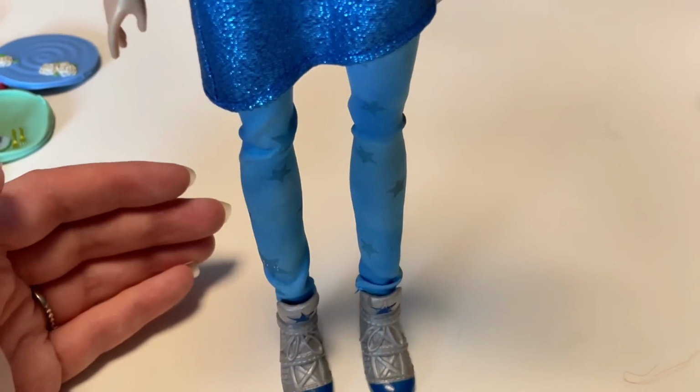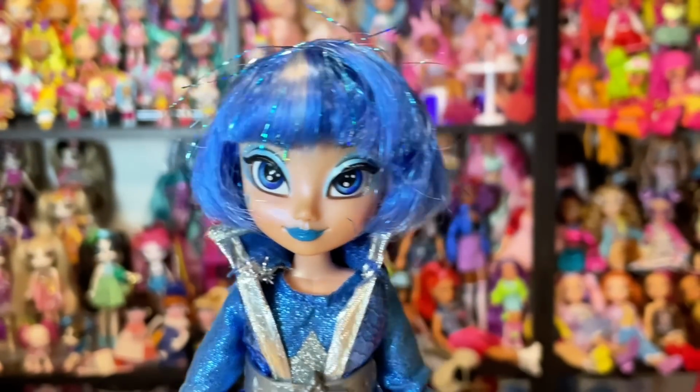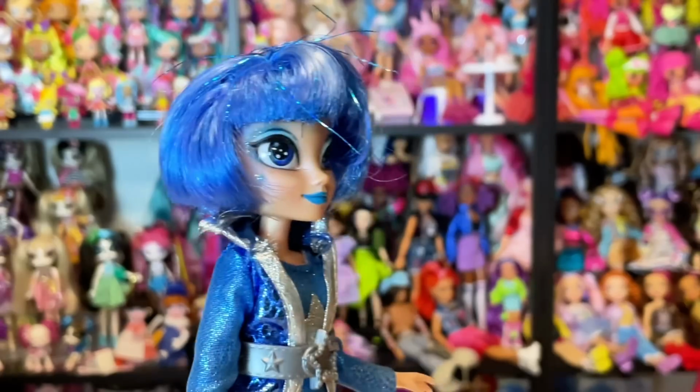And she's a little bit harder to find. I think she's really cool. I love her design a lot. And I've just been waiting to find her for a good deal because she doesn't come up as often for as good of prices. I have definitely missed a lot of good deals on her and been frustrated, but I'm really excited to have her.